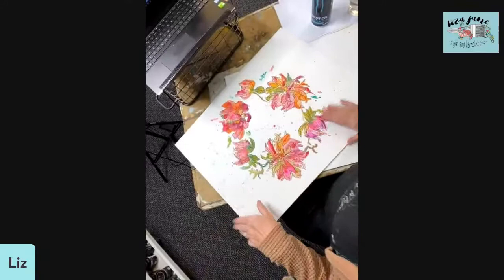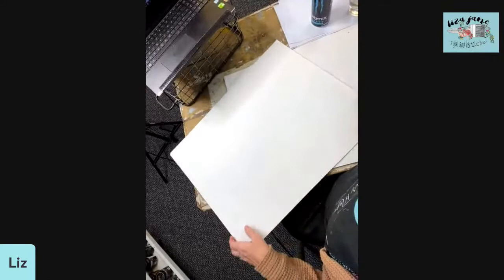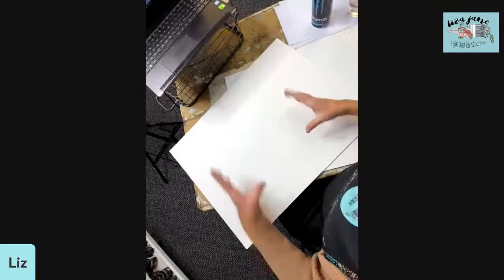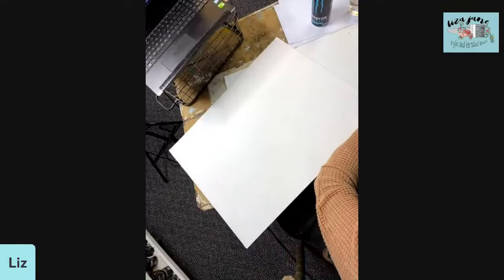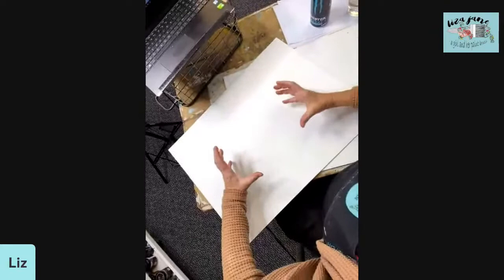So here's the one I worked on this morning. I am going to set that aside and get us started on this next. I did not bring my big plate, which would have been helpful because a good first step in doing this is to do a pencil mark of a circle, so that we keep our wreath more or less a nice round shape.